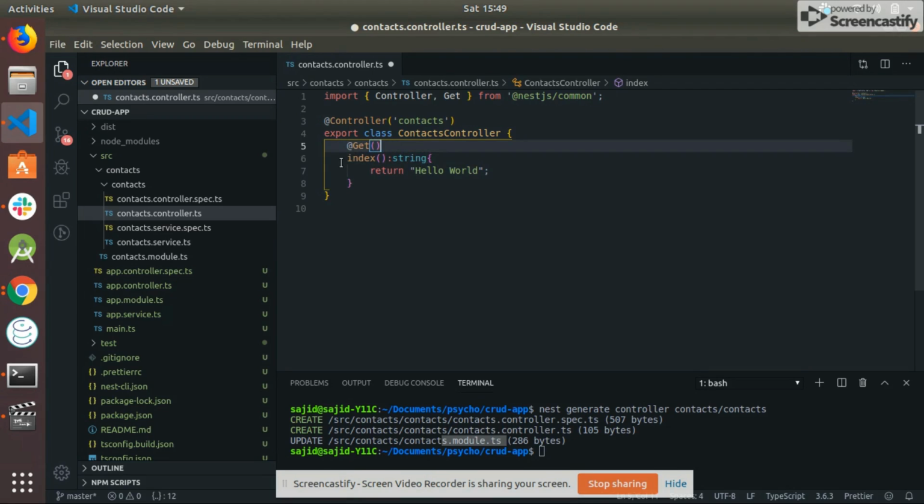Okay, and what about the URL? So let's say the URL is index. So this method can be called with a GET request and with the index URL. Our controller URL is contacts, and this is our method URL.